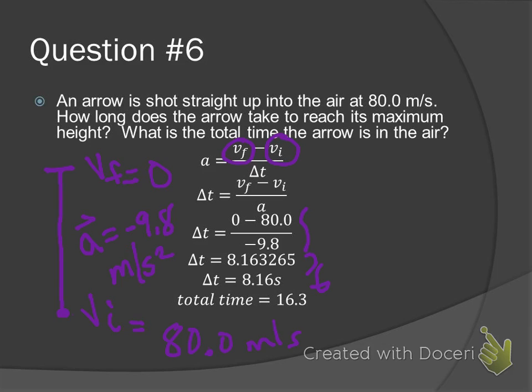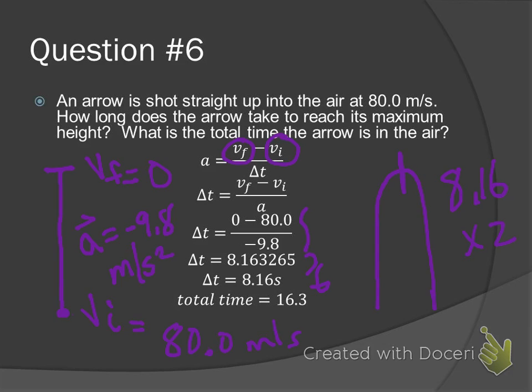Now, we assume in these kind of questions that there is minimal or no friction involved. So the time to get to the top, if that was the peak, is going to be half the amount of time that it takes to complete the whole trip going up and down. So really we're taking our 8.16 and we're going to multiply it by 2.